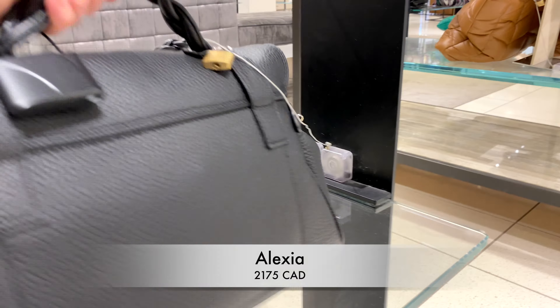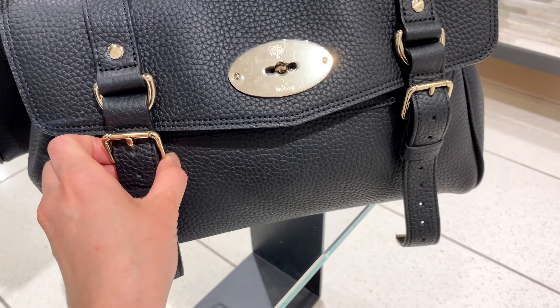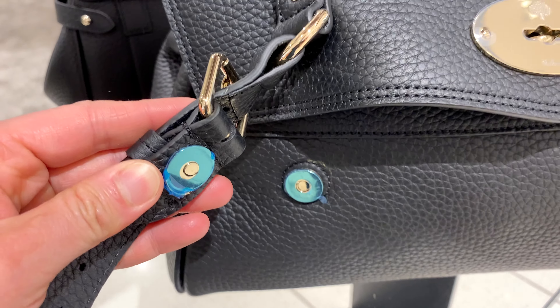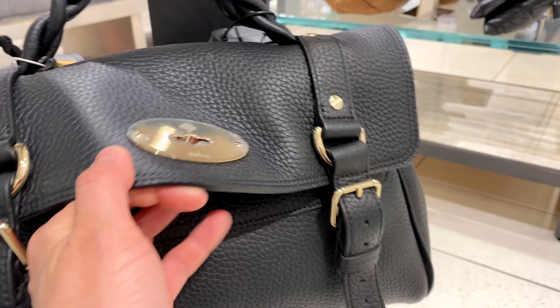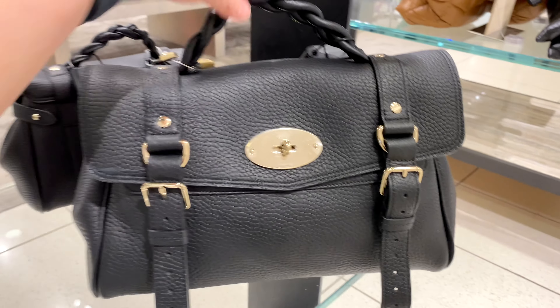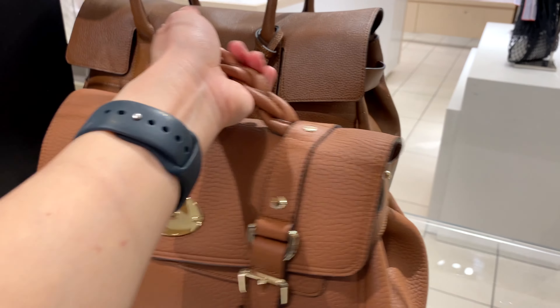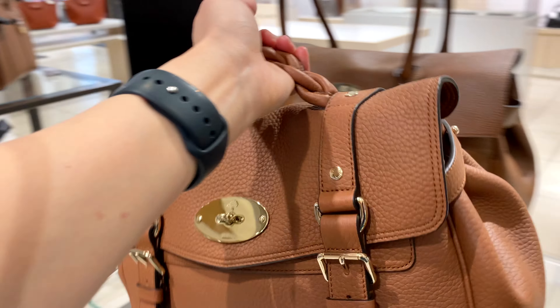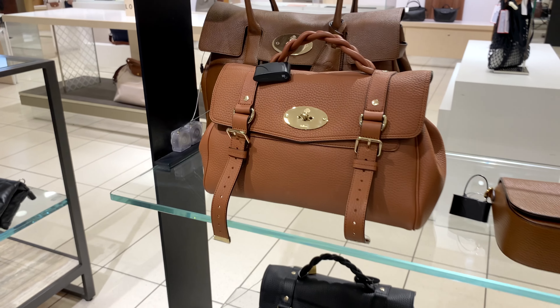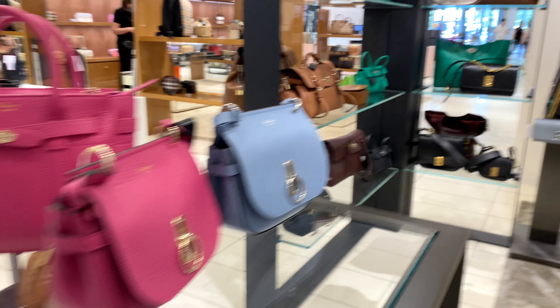Here is the Alexa with its braided top handle. I do find this bag really heavy — even before anything is put inside it. After you do the turn clasp closure, there are also two magnetic closures that make it very secure. But it is a bit heavy for me since my bags already tend to be on the heavier side and I walk a lot daily. So the Alexa is probably not at the top of my wish list, but it's an oh-so-beautiful classic — if only it were a little lighter. Here it is in the chestnut heavy grain — so beautiful.